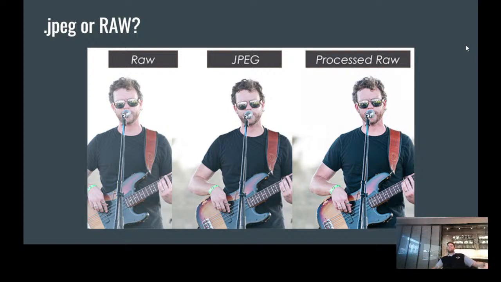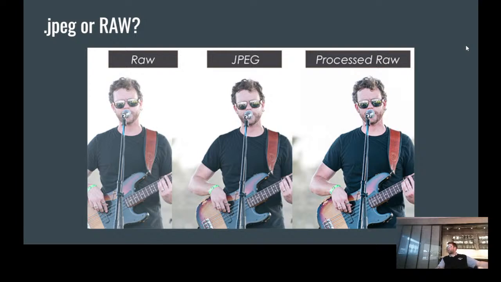So the first thing we're going to talk about is JPEG or RAW, and this explains where we're going to get into with the photo editing process. JPEG is the standard way that we take and save photos. That's the image in the center of the screen. A JPEG is great because if we're not looking to edit or do anything crazy with our photos, they're typically a smaller file size, easy to send on your phone, easy to share with others. We can at least get them saved and sent out, and we can do a mixture of different things with them. It's a very common way that we save photos in today's world.